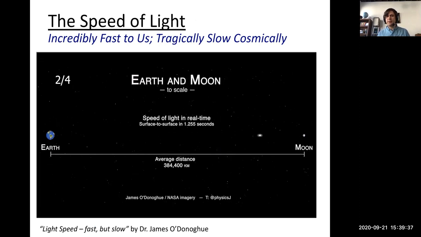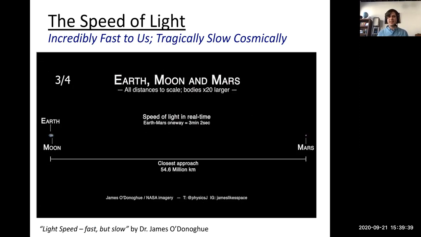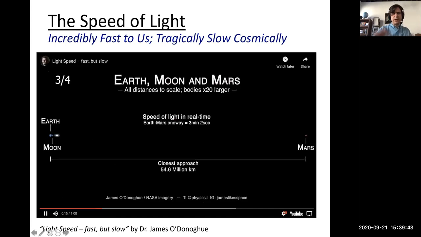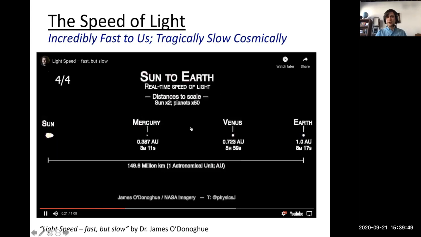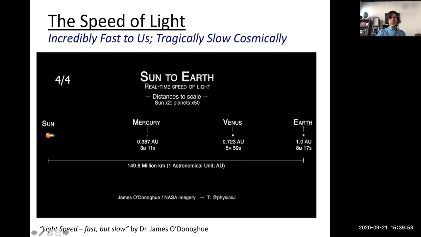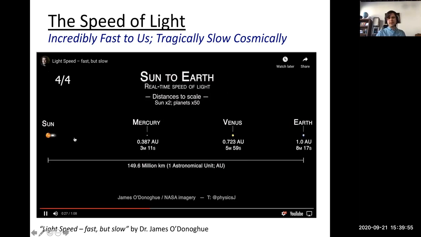Well, the travel time to the moon is 1.255 seconds. And this is a real-time simulator. So this beam of light would be traveling at light speed, scaled accordingly. And now you're watching light as it's trying to make its way to Mars, which is 3 light minutes away. I know these are blinking kind of fast. You could do the sun. The Earth is a little over 8 light minutes away.